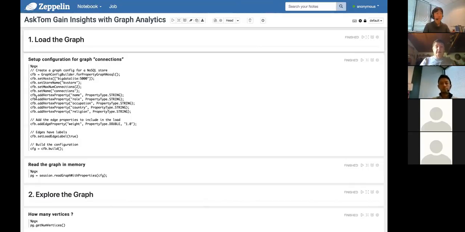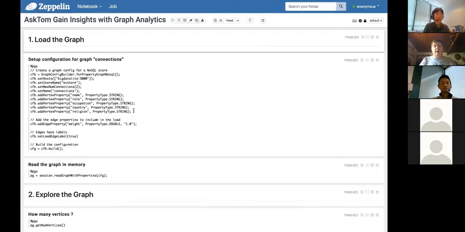The next steps here, add vertex property and add edge property, are to specify which of the properties of my graph I want to load in memory. Graphs can be very large. Vertices and edges can have many properties, and since I load them in memory, I need a lot of memory to host these graphs.